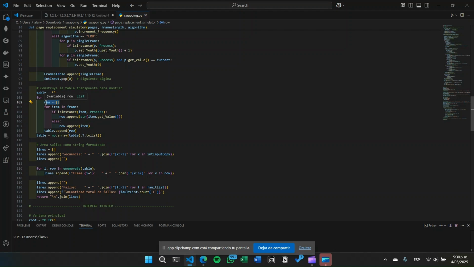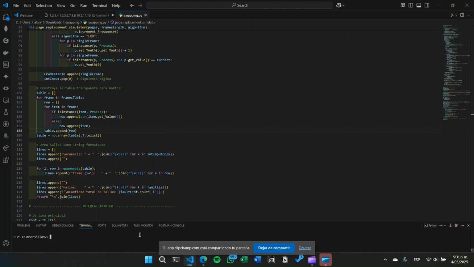It transposes the matrix to show each frame as a row. It formats the output showing the original page sequence, the content of each frame at each step, the page fault or no fault, and the total fault count.